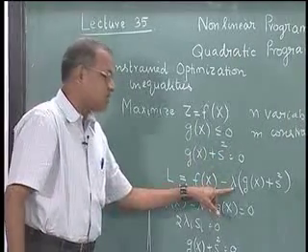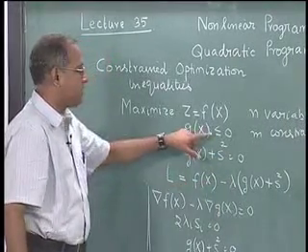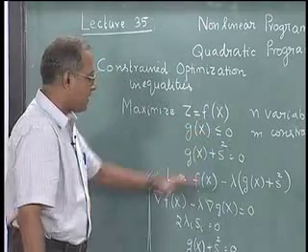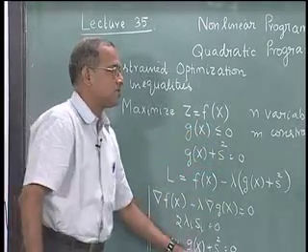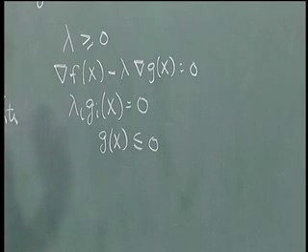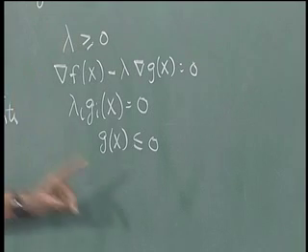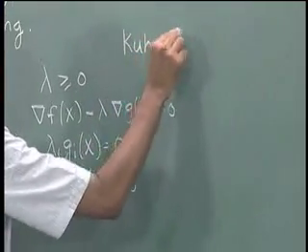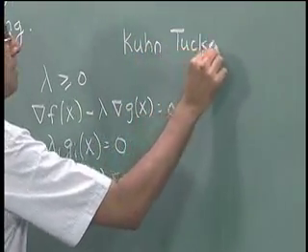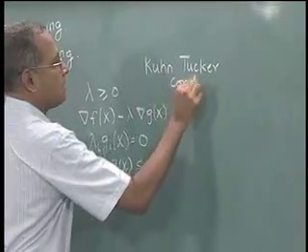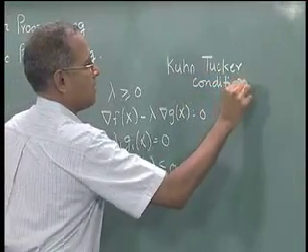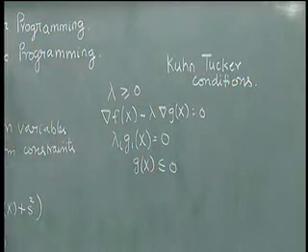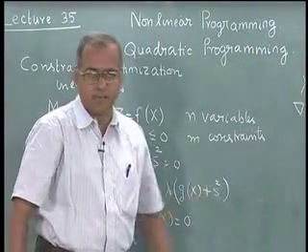Now its use of lambda is inevitable because we have to convert this inequality into an equation. So we eliminate the variable s that we have introduced here and write it in this form, where we write it in terms of lambda and in terms of x. We leave out the s as such. Now this form is called the Kuhn-Tucker conditions, also called Karush-Kuhn-Tucker conditions, depending on the contribution of the 3 people.